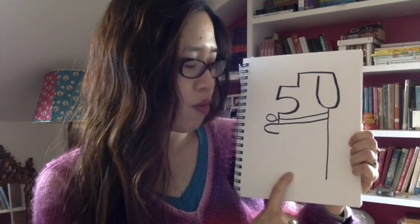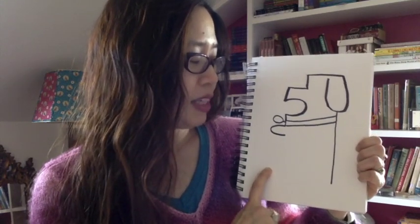All right, now this is the hardest part. You might want to put your pencils down just for a second while I explain this. The thing is that we're going to do the bottom leg now. And the thing about the bottom leg is that it has to be as long, if not longer, than the top leg. So I'll show you once with my finger, and then I'll show you with my pencil. So what you do is you're going to go from the back, and you're going to go all the way over. Make sure it's long enough that it meets the top of the front leg, very, very long, and then come in.